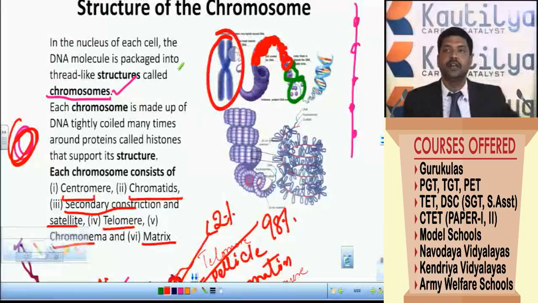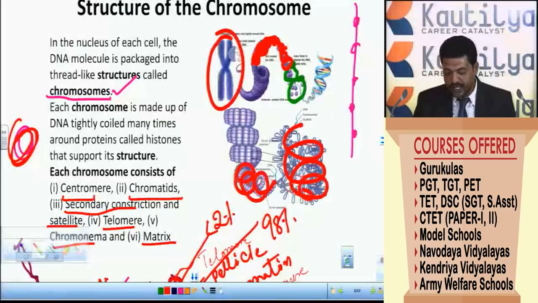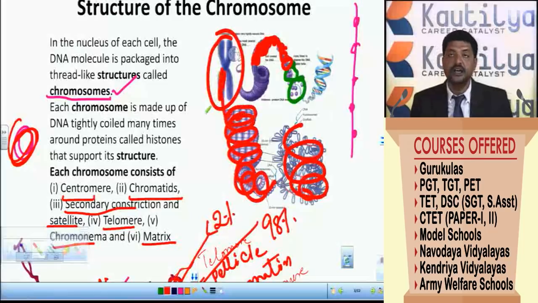In molecular biology, I will explain in detail how the chromosome is formed, because there you will understand the structure of the chromosome and the structure of the DNA, and it will be more comfortable to understand what exactly the nucleosome formation is. So here the DNA is packed spirally to form a chromatin fiber. Chromatin fiber makes a long thread-like structure which ultimately forms the chromatids.